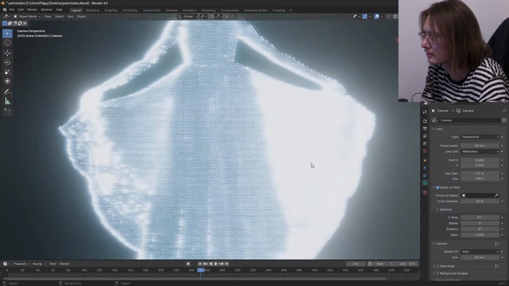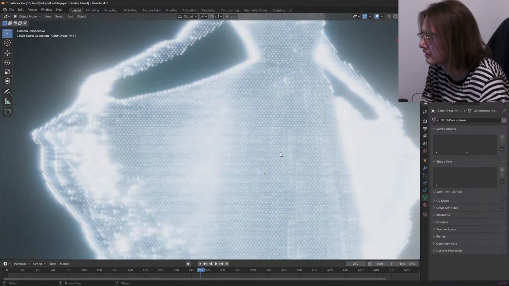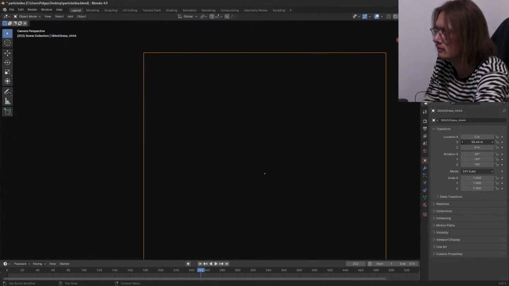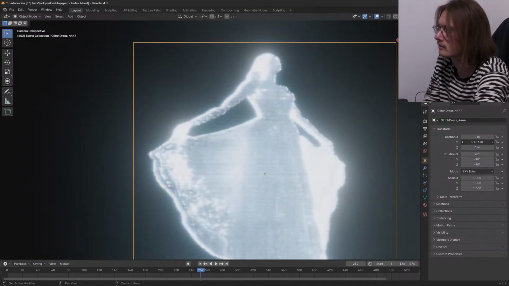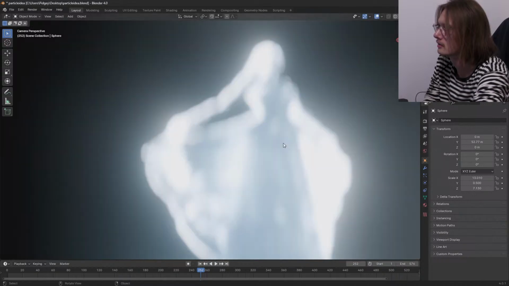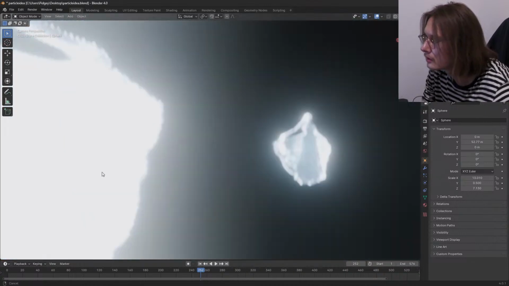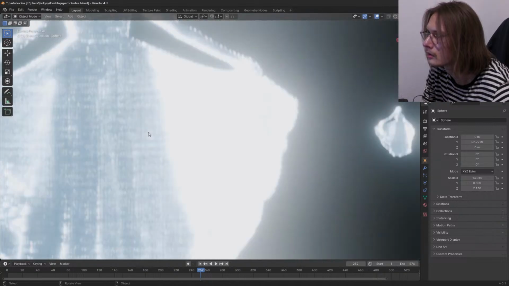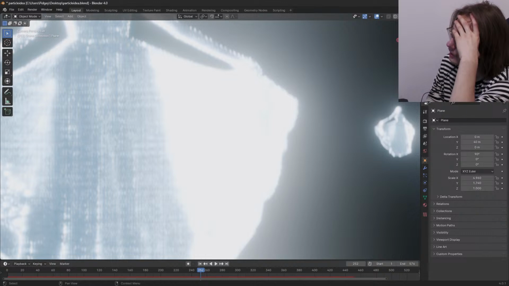Oh, there, that's sharp. But this one, for whatever reason, well, now it's like crossing over into the random sphere that I've made. Hold up. Did it work? Y'all, I'm so confused.